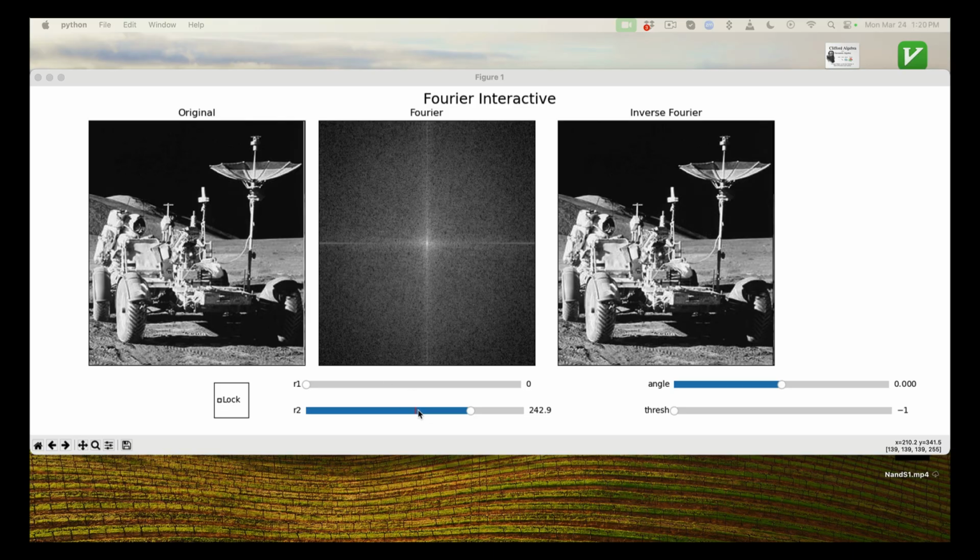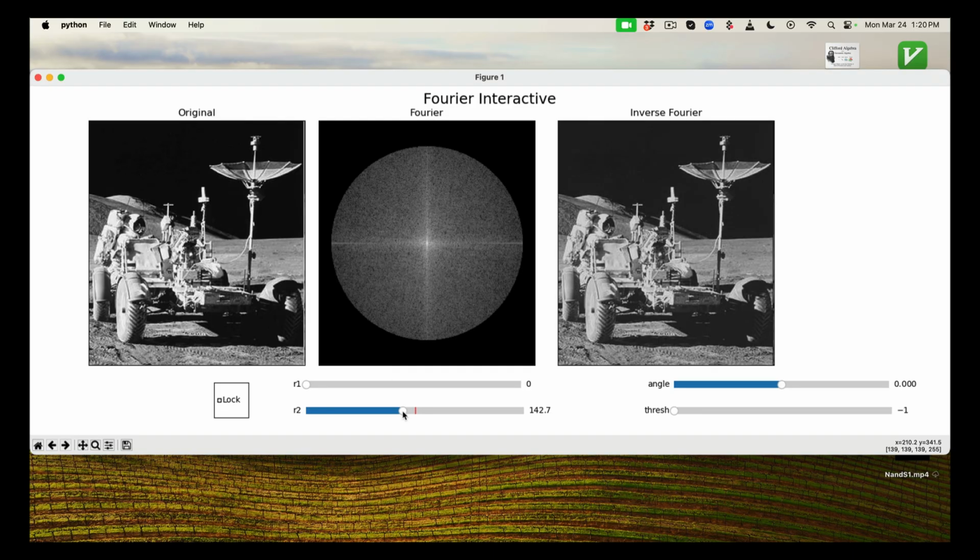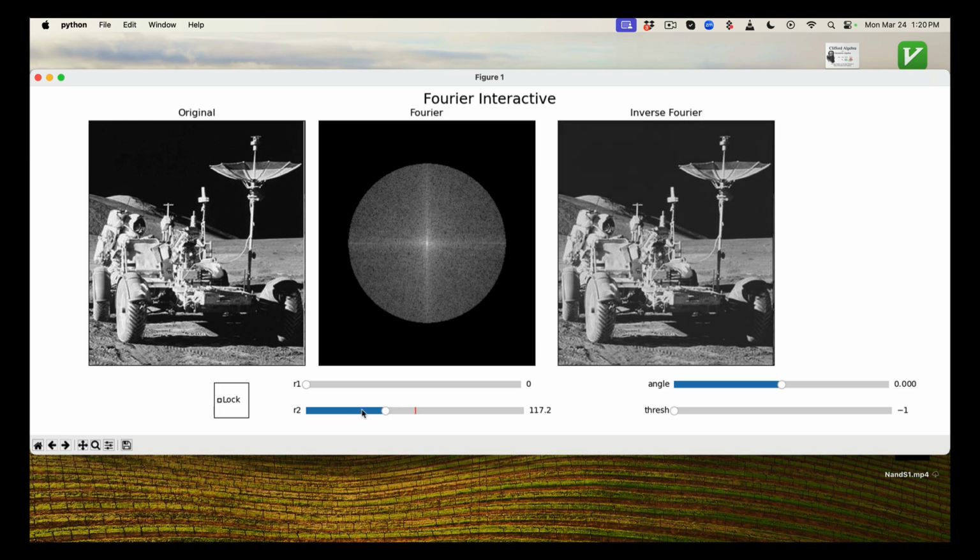Now I've got some sliders down here that, for example, this one sets an outer limit for a low pass filtering. That means that all of the values outside this range are set to 0. And then we do the inverse transform on what's left.